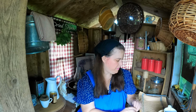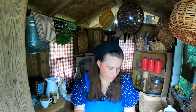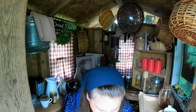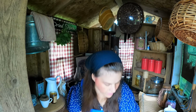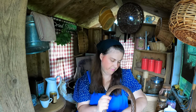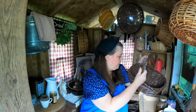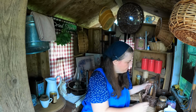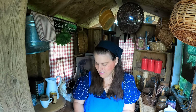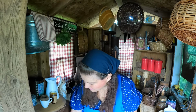So I'm just cleaning up a little bit here. I should have taken my feather duster out here. Right now I have some rose water that is almost finished using vodka. So I do have to work on that coming up really soon. I just love spending time in these little areas. It's just so much fun.